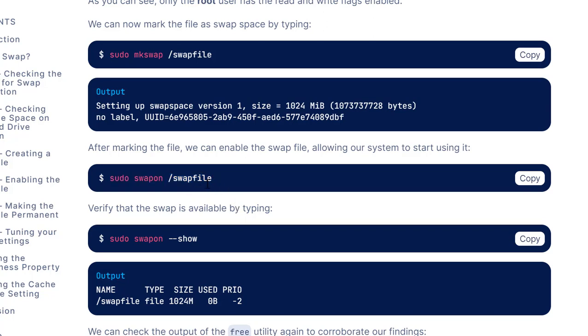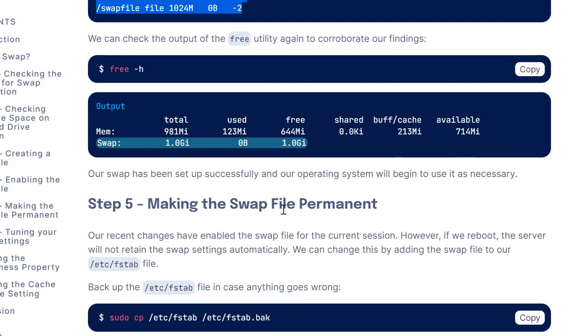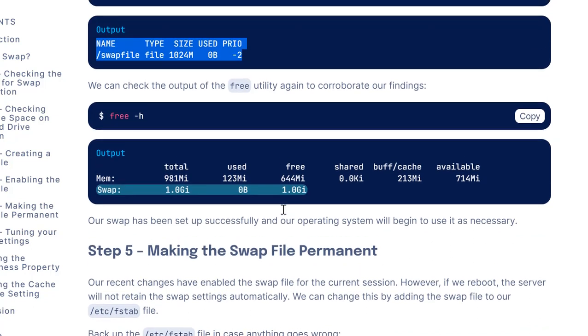Now you just need to verify, and you can execute this command: sudo swapon --show. It will show you whether the swap has been enabled or not.